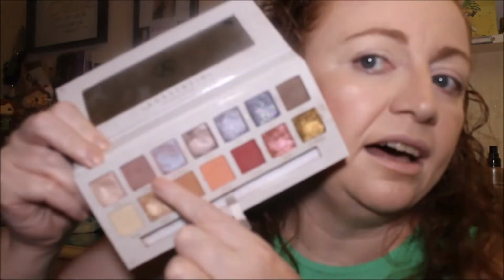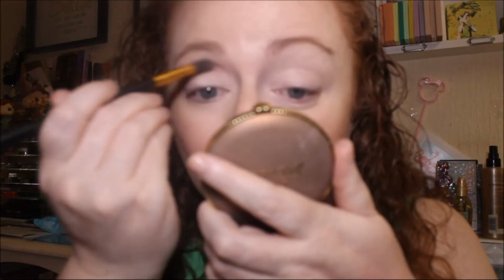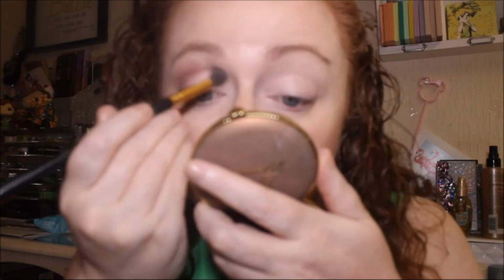Wouldn't it be funny if me and Naomi did a similar look? I think then I should be going in with Bybel, that one there. I need a crease brush of some description. Feels like a new palette because I've only used it once. I think I've swatched it. I've got this mirror right up to me and all I'm smelling is chocolate, so I'm getting my chocolate fix for the day. Do a bit in the outer V. Yeah, so I'm liking the way that looks. We'll build it up in a second.